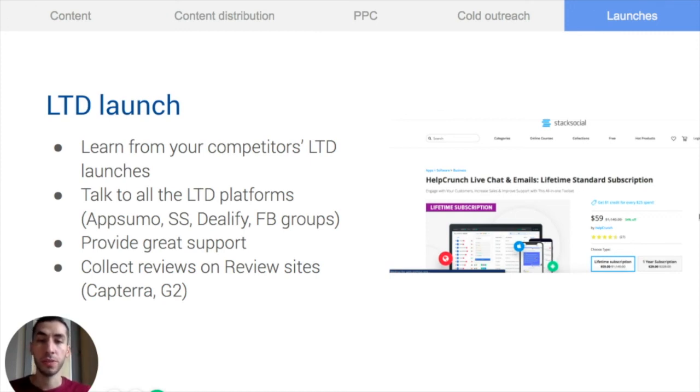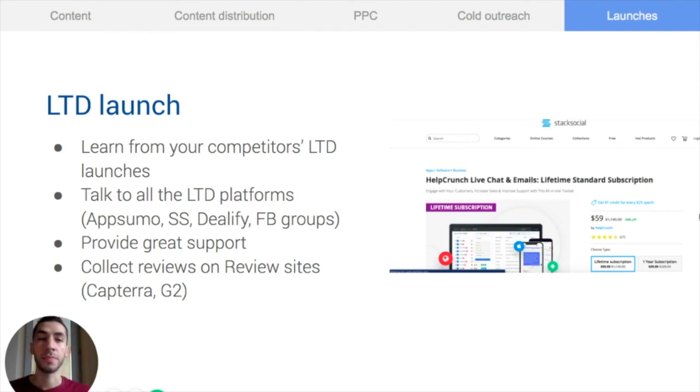It's really important if you launch it to provide great support for those lifetime deal users, because at this early stage, they're basically your early adopters, and they can help you bring more referral traffic, more word of mouth to your products.